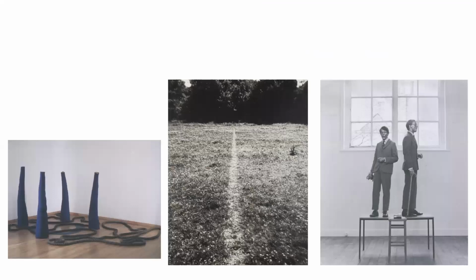Okay, next one, because now we're seeing the change. As I've said, the most important figure was Anthony Caro, but by 1967, the students of St Martin's were fed up with Anthony Caro. They were fed up with the idea of the mechanical pieces of steel, and they wanted to get back to something else. They wanted to use images, use things that had not been used before. On the left here, which is terribly interesting, we're looking at Barry Flanagan.